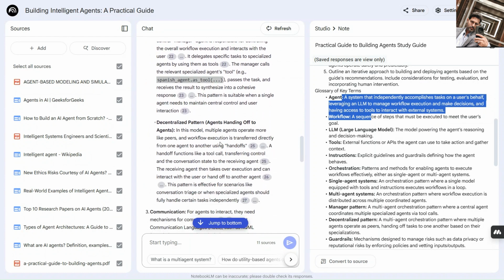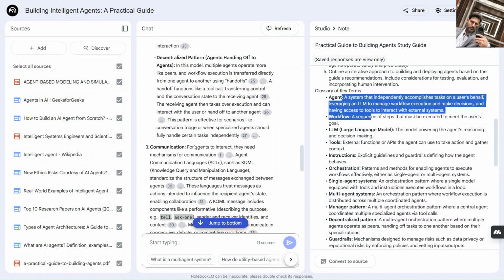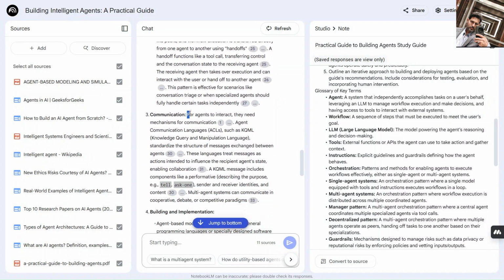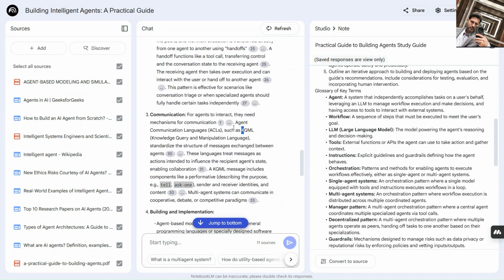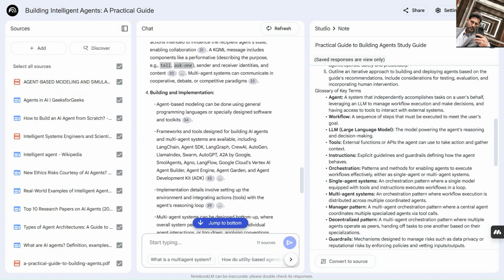Got it. But what if the logic for that single agent starts getting really complicated? Lots of if this, then that. Great point. To handle that without immediately resorting to multiple agents, the guide strongly recommends using prompt templates. Like templates with variables. Exactly. Instead of writing dozens of slightly different prompts for every variation, you create one flexible base prompt. Then you just plug in variables for the specific context: customer name, issue type, whatever. So you manage the variables, not tons of separate prompts. Right. It makes maintenance way easier.